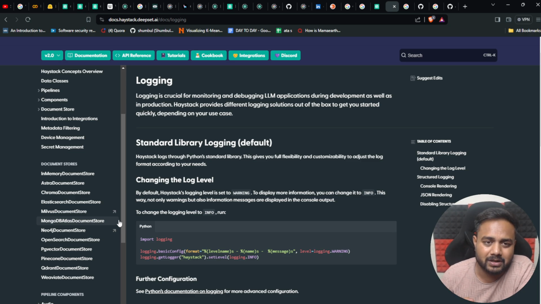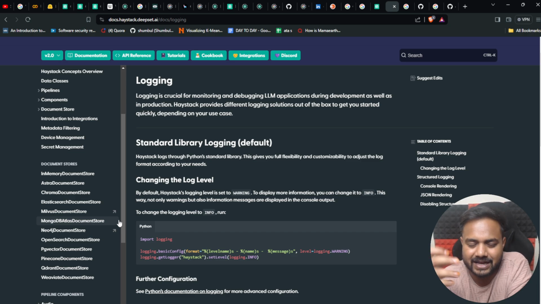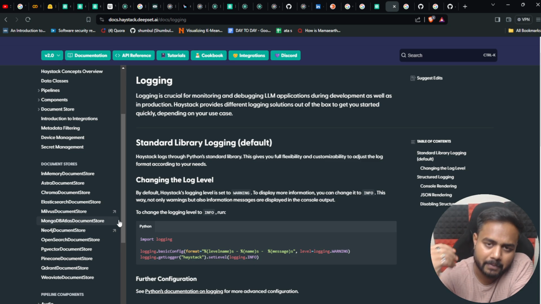as well. Now, not just one. We'll try to create many more, right? So 2 to 3 tutorials I'm just devoting to this Haystack, so that you can understand easily, and you can easily make the differences. Okay, now what we can do, here you just need to click on this tutorial.